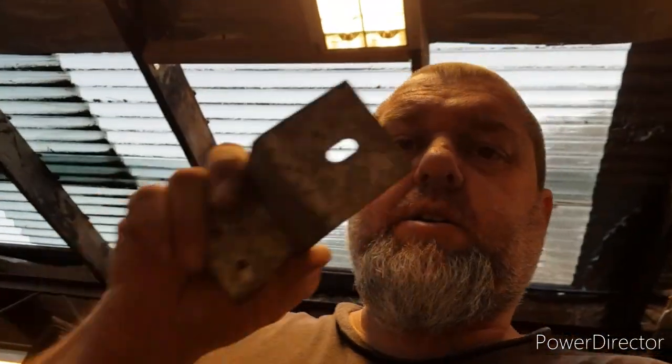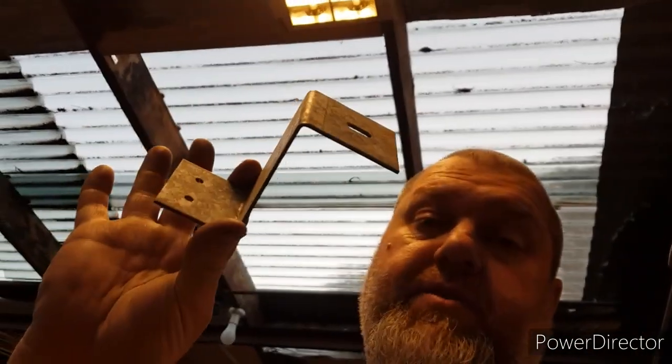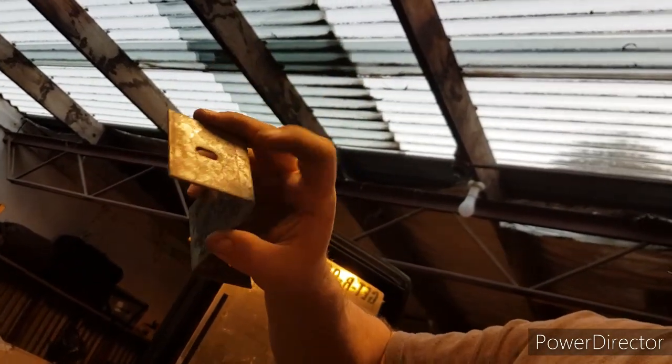We'll get on to doing this. Just sand a little bit of that off, and I'll just use this. I've got plenty of these little brackets, just construction work, timber work on the house and stuff. So anyway, I got a few of these. I'll cut it along there, shear that hole that I've already got there, round the edges off, and just use a couple of these. They're gal, but it's fine, it'll do the trick. I don't get too worried about using the right stuff or wrong stuff. I just use whatever I've got.